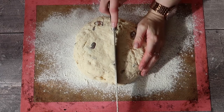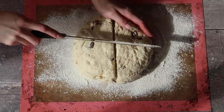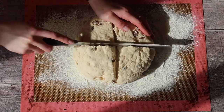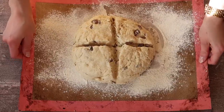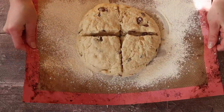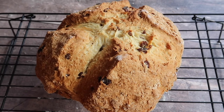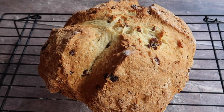Please do not skip this vital next step. Take a sharp serrated knife and make a cross in your soda bread loaf. Tradition says that this releases the fairies from your loaf. Pop your dough into the oven at 180 degrees — firstly for 27 minutes. After those 27 minutes are up, turn your loaf over in the oven, literally flip it over, and bake it for a further 10 minutes.